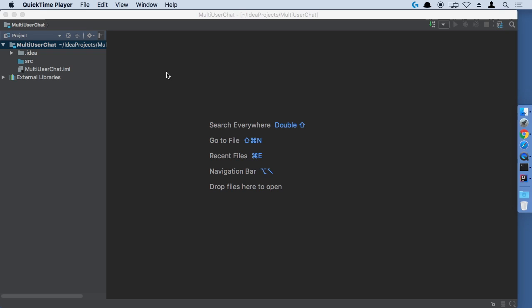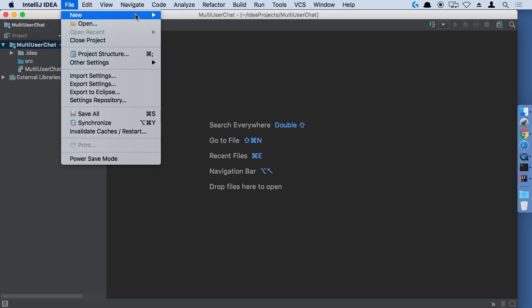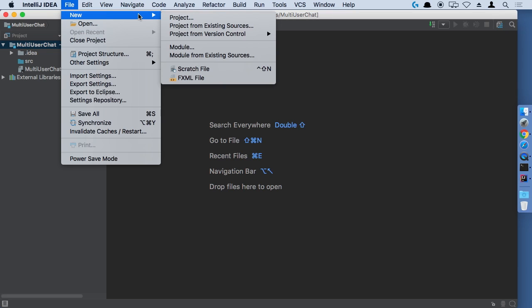What you see on the screen is a project I already created for this application, called multi-user chat. In that application, I'm going to create multiple modules, which represent the server and the client piece. So let's go ahead and create two modules, one for the server and one for the client.